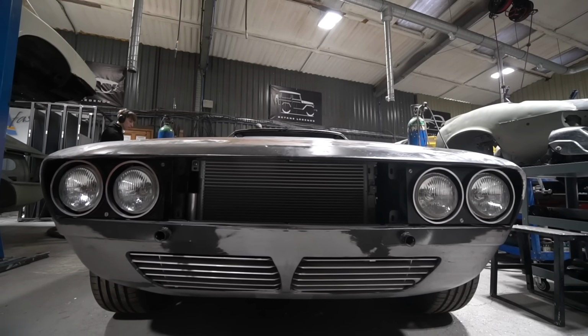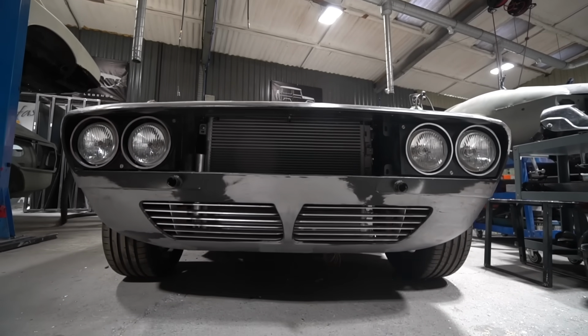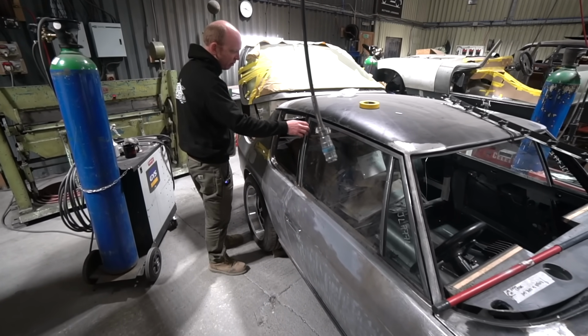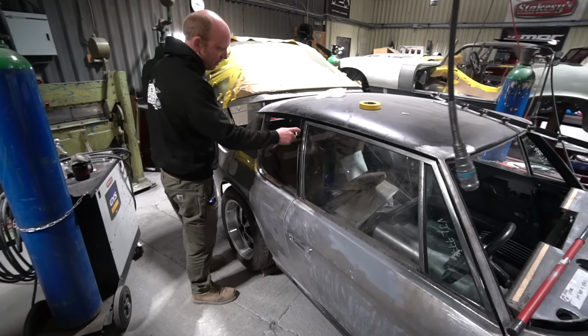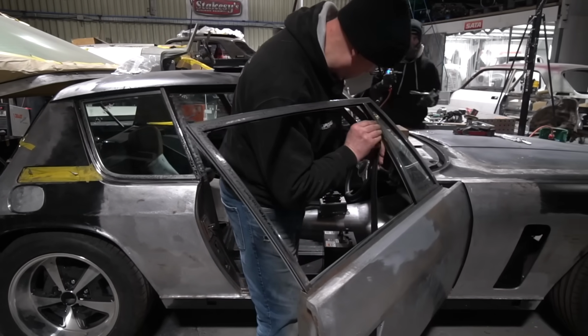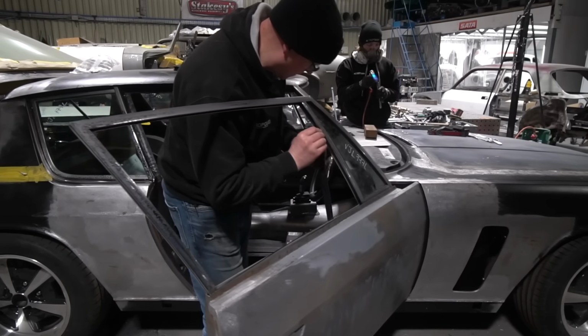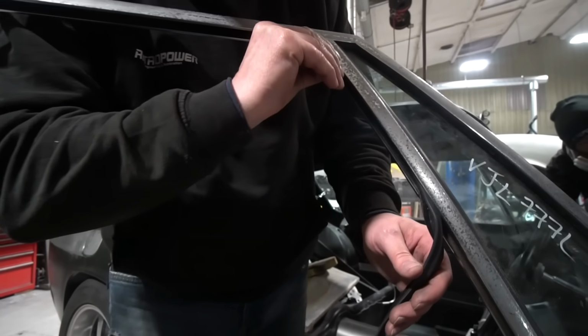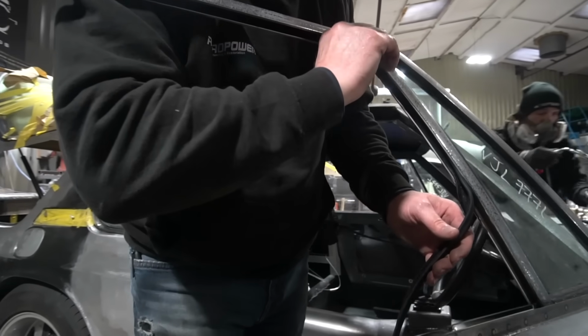And then in parallel with that, Stu's been working on various areas. He's continuing a bit of work now on the door frames, because we've still got a bit of an issue with this door frame and this B-pillar trim holding piece, this closing piece here, because this is twisted and the door frame's not quite the right shape. So Stu's been doing a bit more work on getting all that to fit properly, because the fit-up is generally pretty rubbish on these.